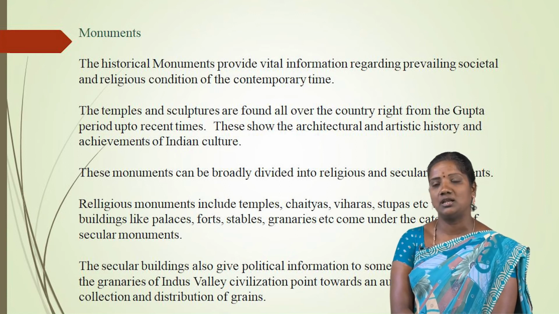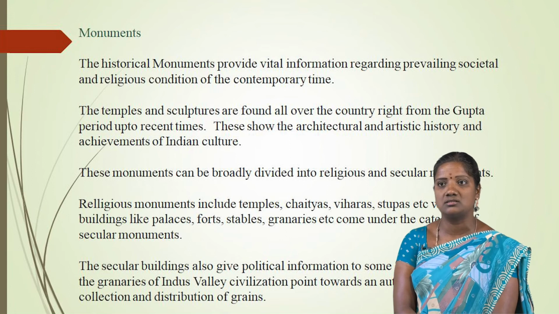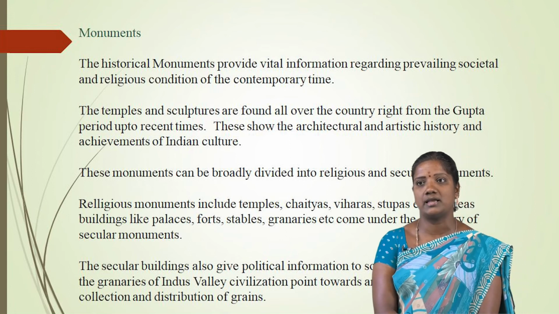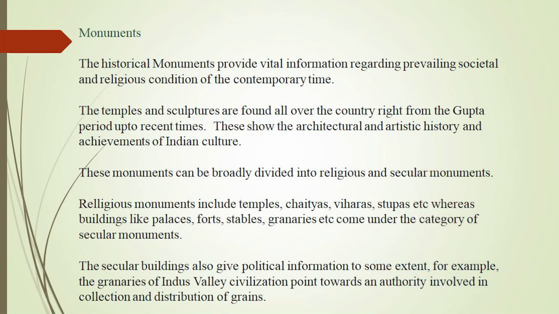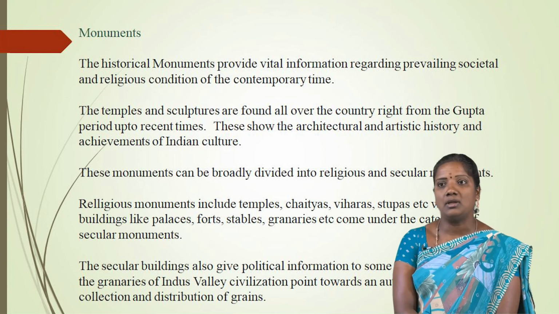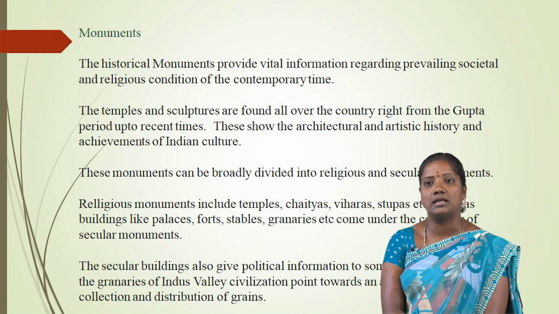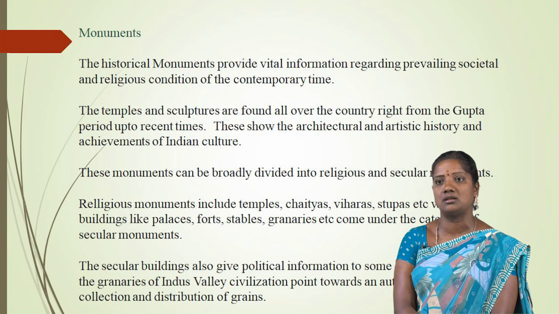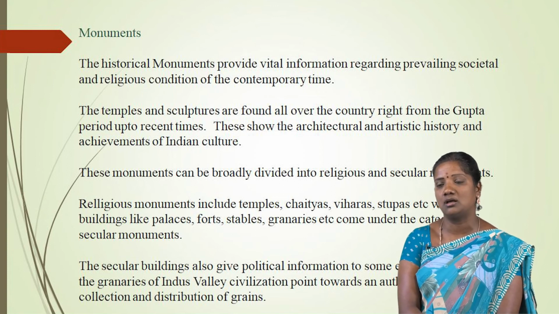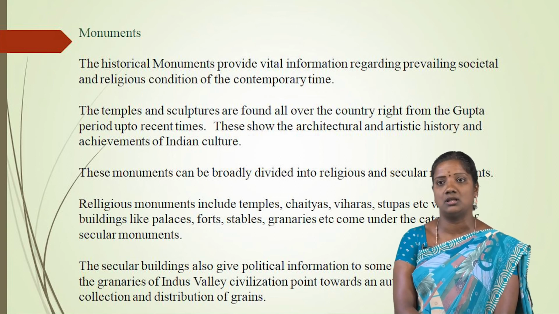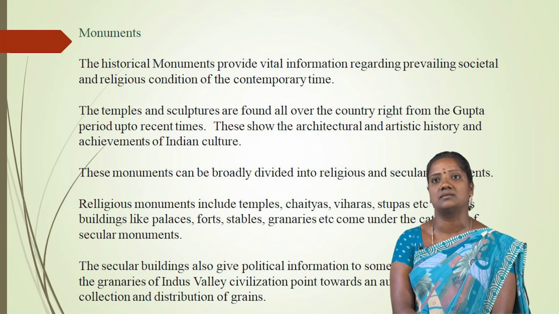Religious monuments include temples, chaityas, viharas, stupas, etc., whereas buildings like palaces, forts, stables, granaries, etc., come under the category of secular monuments. The secular buildings also give political information to some extent. For example, the granaries of the Indus Valley civilization point towards an authority involved in the collection and distribution of grains.